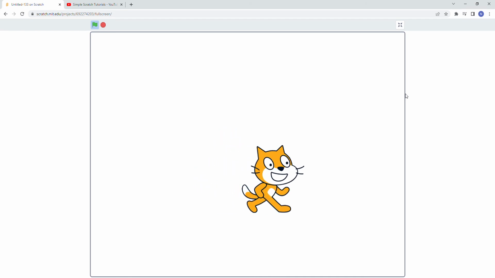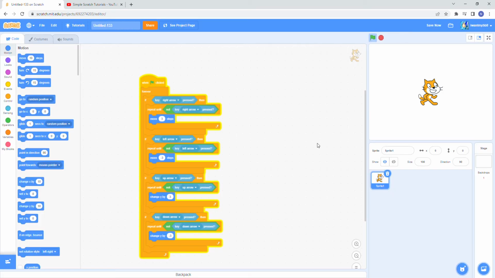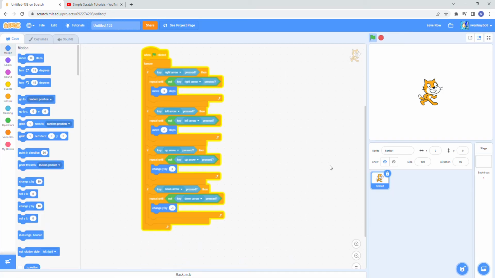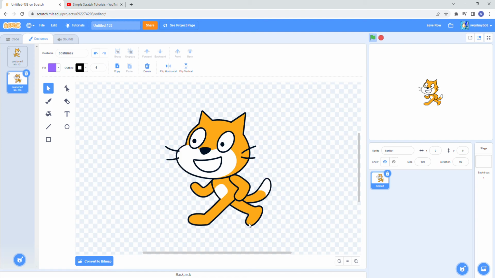And then another thing that you can do if you want this to be more fancy is you could also go into costumes. But if you go into costume and then you duplicate it, make sure that you have this button selected. So select that button if it isn't already selected. It's called the select button. What you are going to do is click this button right here that says flip horizontal. That's going to flip it that way.